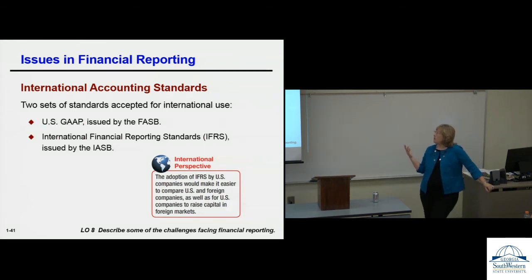Hundreds of other countries use IASB rules. The United States uses US GAAP, FASB rules, okay? A lot of the European countries, basically all of Europe and the developed world, use IASB. Now, parts of these IASB rules are on the CPA exam too. They're starting to be on the CPA exam.